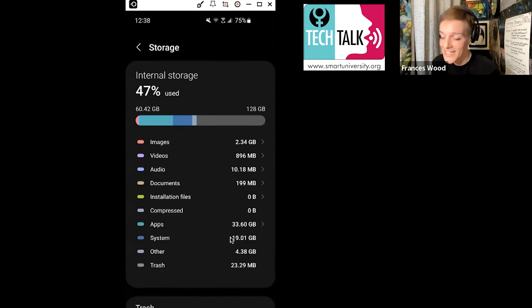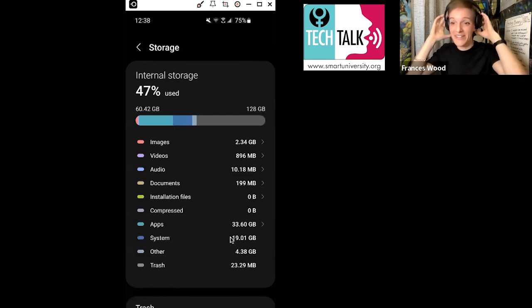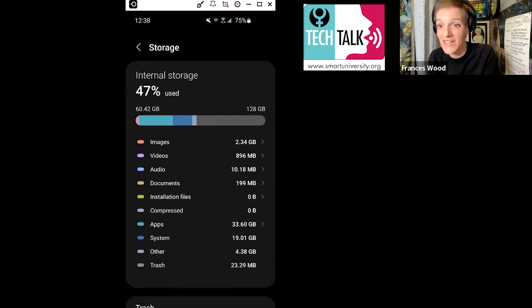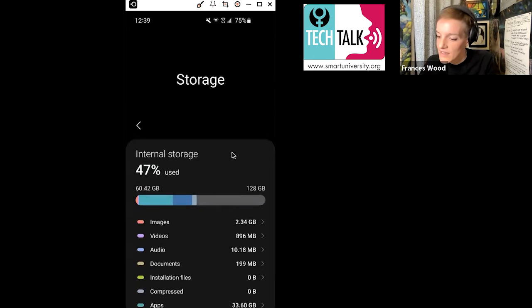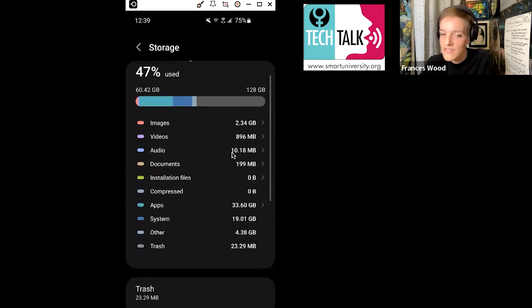As a heads up, I actually did a little bit of cleaning up on here before I even showed it to you, which is why my phone is running at 50% as opposed to being way high up there. So what we have here is 47% of storage used. So I'm in good shape, but we're going to look at what I would do if I wasn't, okay? What you'll see here is that they've sorted these different categories by what is the biggest. So just know that GB is the biggest one. So gigabytes is the biggest.